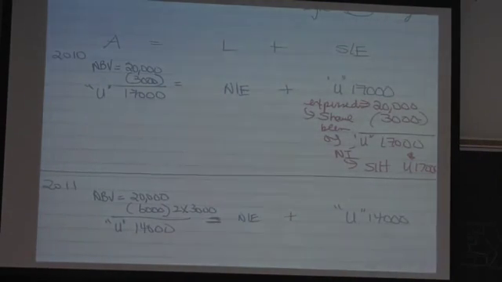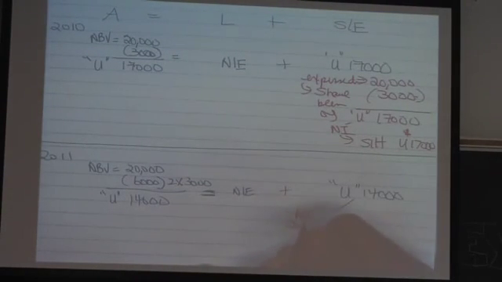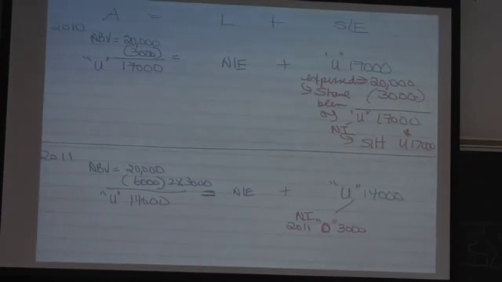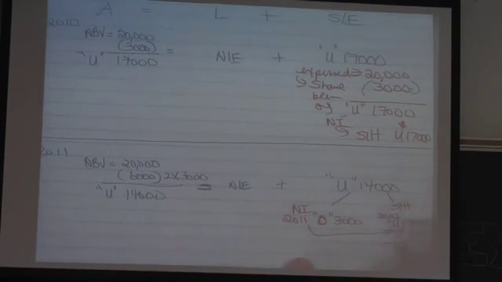Now, what is it composed of? Well, we know that the income for 2011 would have been overstated by $3,000 because we never recorded the depreciation expense of $3,000. And we know that the shareholders' equity from 2010 is understated by 17,000, plus the effect on net income would have been overstated by 3,000, giving us a net effect of 14,000 understated.